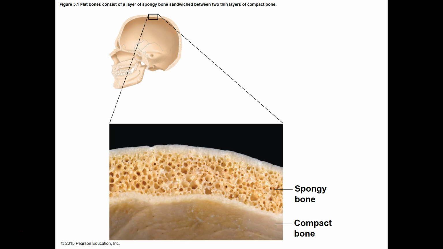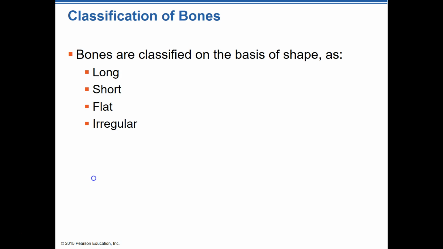And then we can see there's some compact bone there too, and it's that smooth looking bone that we're accustomed to seeing. Typically, the spongy bone, we don't see it. It is hidden behind compact bone most of the time, so it's not something that we see. But it's valuable that we have that particular type of bone, because if our bodies were all made up of dense or thicker bone, we would weigh a lot more. Our skeletons would weigh a lot more. So that spongy bone allows us to have less weight, while still maintaining a high degree of strength.